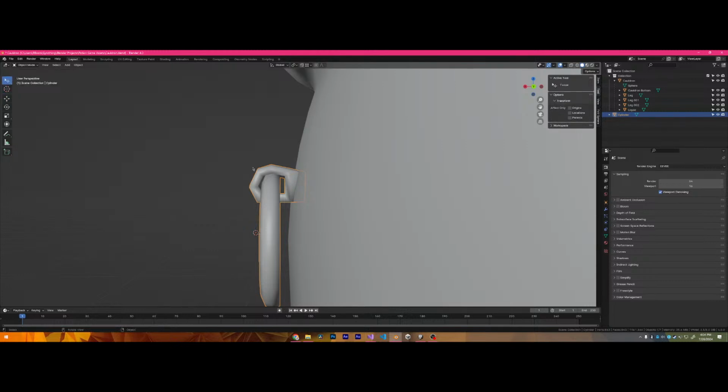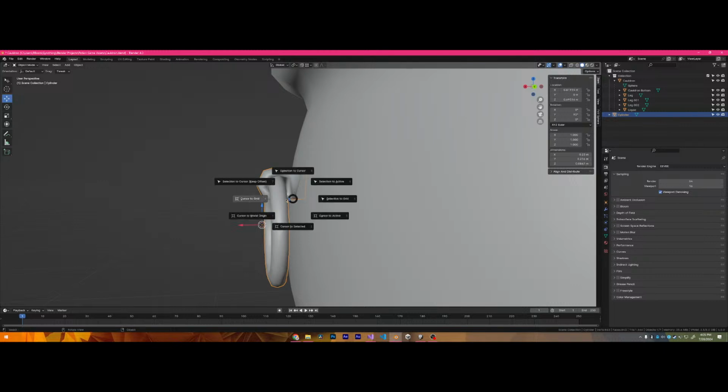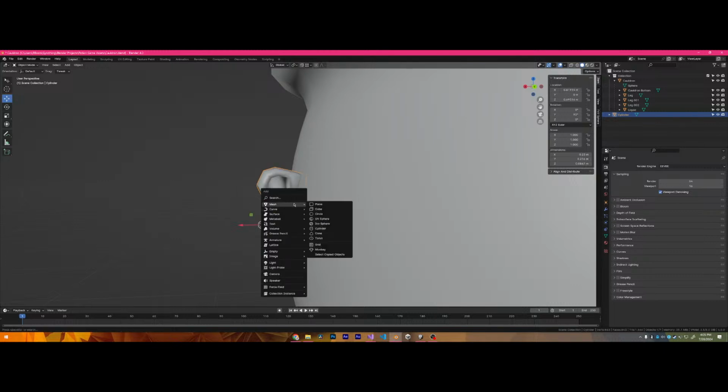I thought Blender had a way you could move the cursor like with the normal move controls. You know what? There is one way I can do this though.